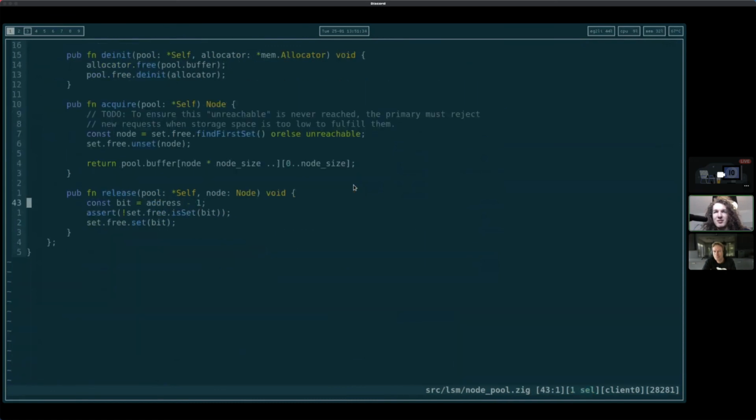So we just need to get rid of this -1 and say we need to do pointer arithmetic to find the right node, and then we need to assert that free is not set, and then free it. So we can keep that called node, and we'll call this node index.